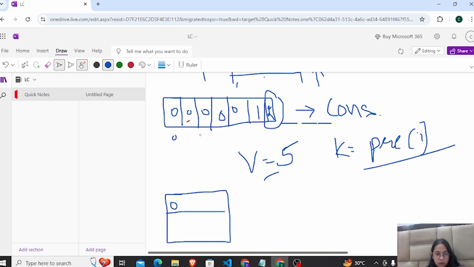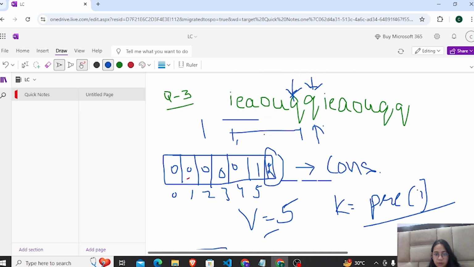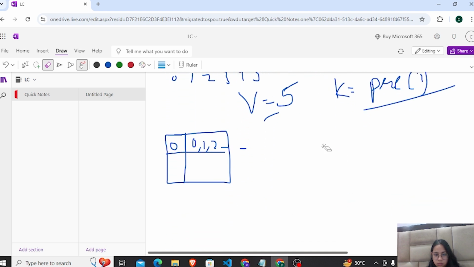That means if it is starting from 0, 1, 2, 3, 4, 5 like this, it will contain the vector of 0, 1, 2, 3 like that. Similarly, in this case, our prefix sum would go from 2, and here you can see it is a vowel, not a consonant, so our prefix sum would go like 0. Let's suppose we draw it here.